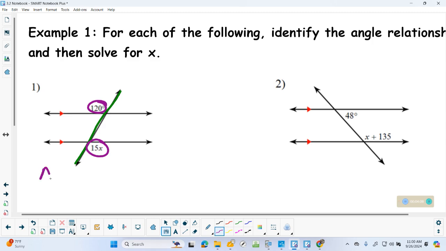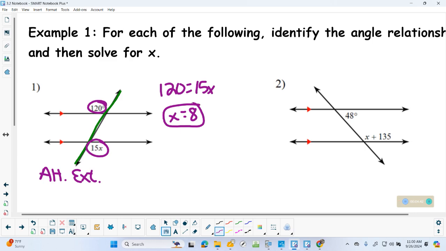Okay, so and we can abbreviate alternate exterior. Now, we just went through all of those theorems. Alternate exteriors, remember it's a 50-50 all day today. Are they congruent or supplements? Congruent. So I'm just going to do 120 equals 15x. And then I'm going to give you a sec, pop that in your calculator. X is 8. Done and done. And this is how your homework is too. They're going to ask you to identify the type of angles and then you're going to be solving.